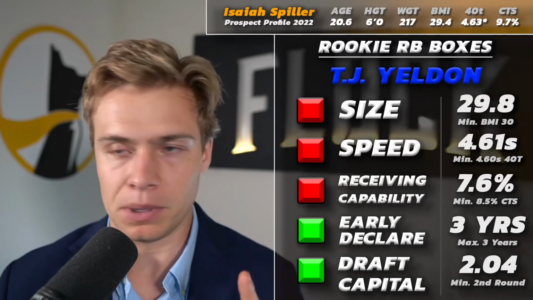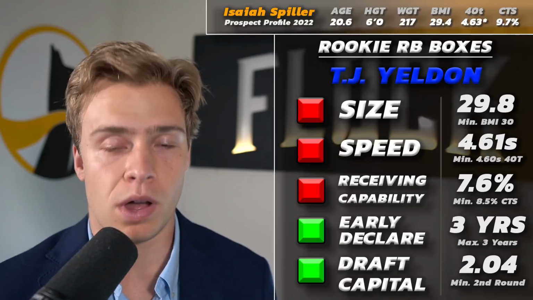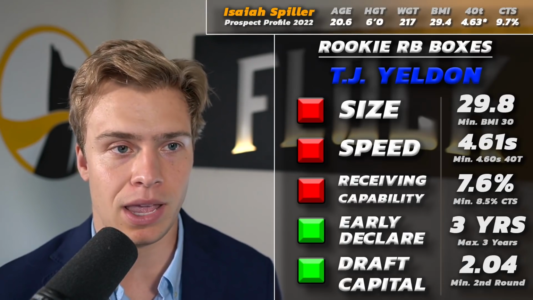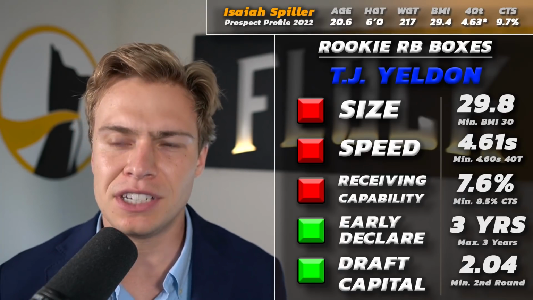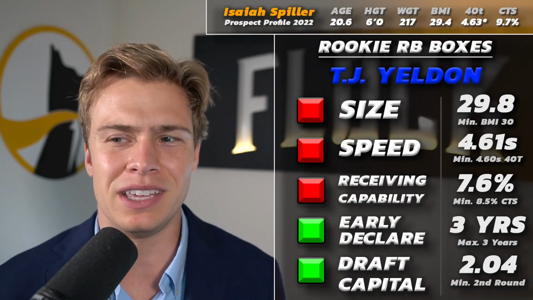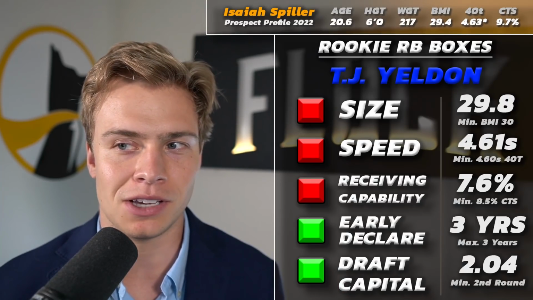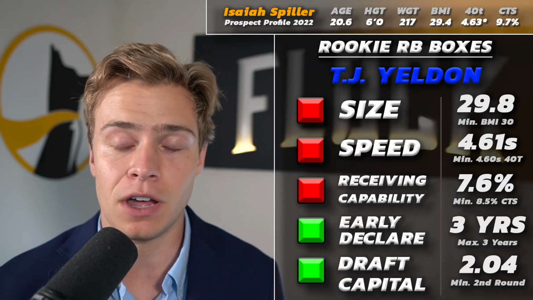The first guy I want to bring up here is going to be TJ Yeldon. With TJ Yeldon, he runs a 4.61 in the 40-yard dash. He has a BMI of 29.8. The size-speed combination, almost identical there. Now, the difference is Yeldon didn't really manage to catch that many balls at Alabama. Keep in mind, he was on the Alabama roster in 2015. That's when he came out into the NFL.